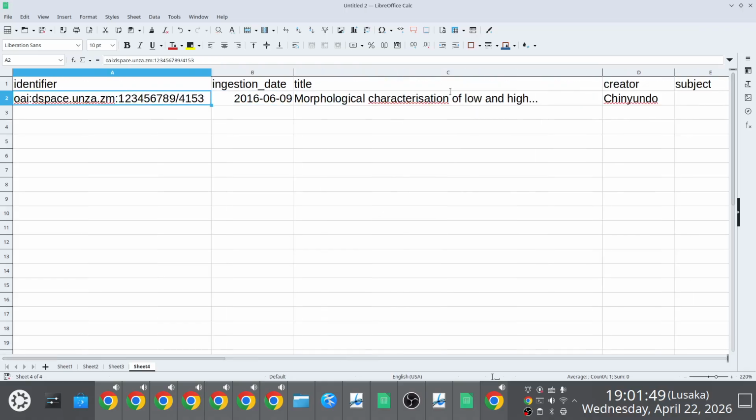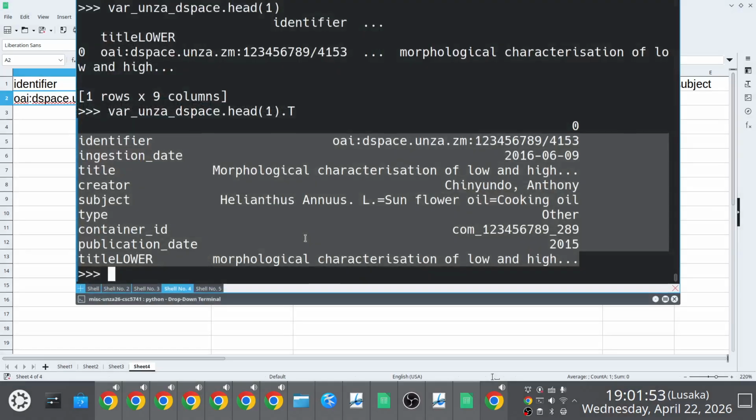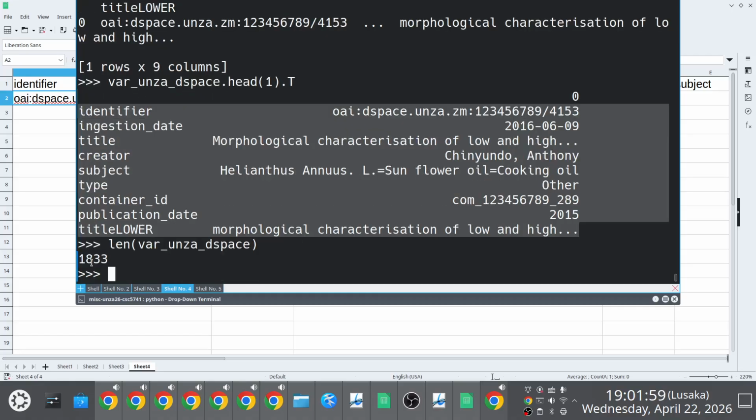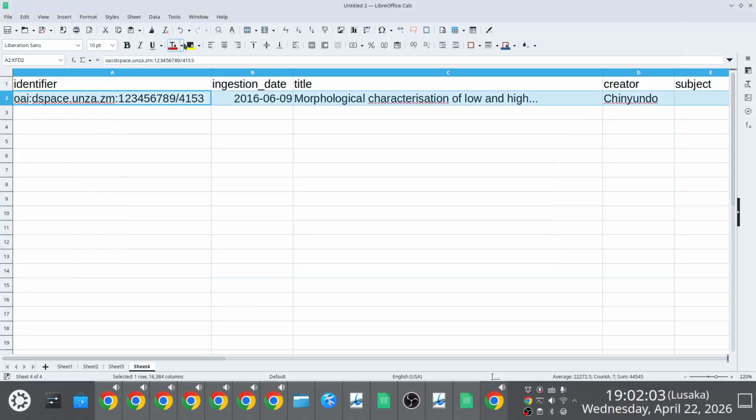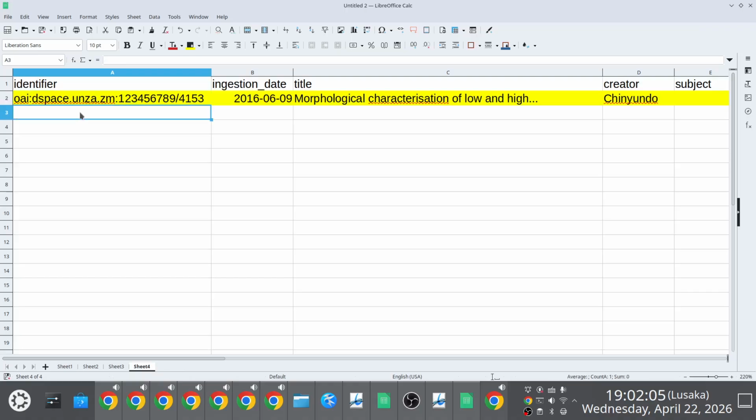But here's the thing: the original dataset is like so. There are 1,833 of such entries. This is entry number 1. There's likely another entry here, 1,800 of them.